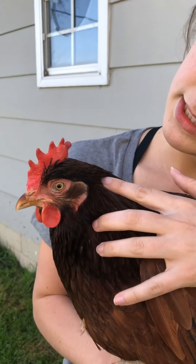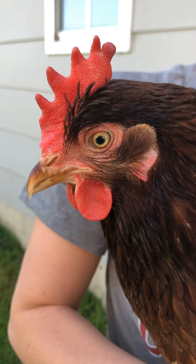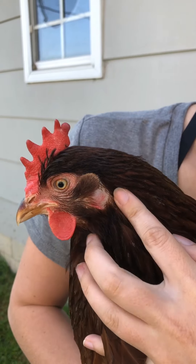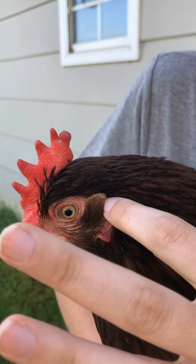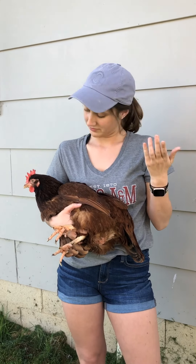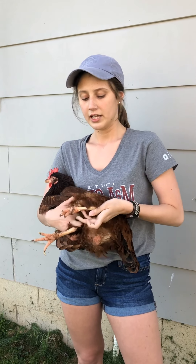And then these are their eyelids. Chickens actually have three eyelids — they have an eyelid that comes from the top like we do, one that comes from the bottom, and then they also have a clear membrane that kind of comes sideways on their eye to help protect them from debris. This whitish-red colored thing here, this is her ear lobe — we don't pierce them like we do for ourselves. And then this little hole covered here with feathers, that's actually where her ear hole is. For identification purposes, a lot of times what people will do is attach a metal band around their leg — it's just like a bracelet, doesn't hurt the chicken at all.